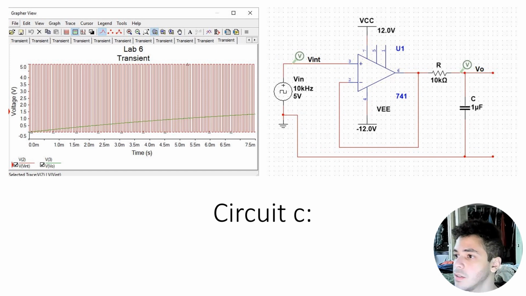And finally, for the last circuit, I had in the formula 1 over 100. So instead of dividing, this time I had to multiply. So it was basically going to end up being 10k hertz in this case for the frequency. And as you can see, the voltage once again changed based on the time intervals of seconds.